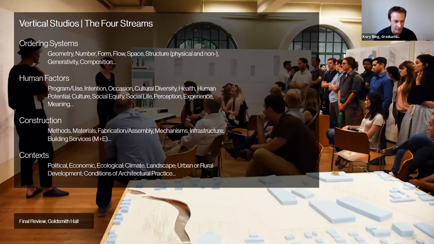So we do have something called a portfolio review, where after your first vertical, for those in the 3-year program, we'll review your portfolio and make suggestions on, maybe next semester you should take a vertical studio that focuses mostly on human factors, for example. When the faculty present their studio, they'll actually present the percentages of each of these categories they expect their studio to tackle. So a studio might say, my studio is going to be 50% ordering systems, 20% human factors, 20% construction, 10% context. And by knowing that, you can sort of tailor and curate your experience through the vertical studio in a way that, by the end of it, you have a complete kind of understanding of all of these different categories.